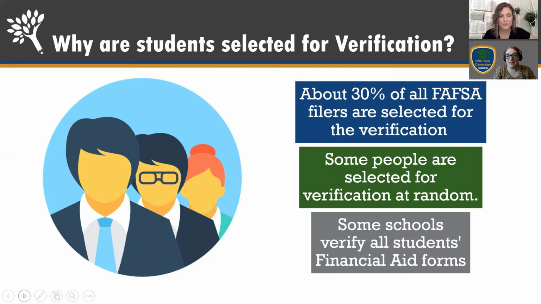So some are going to be selected at random, some it's to clarify things. The biggest thing in this process, if you're picked for verification, if your student is picked, is to ask questions when you get stuck and to complete that process. So it typically is nothing that you've done wrong. It is just that, like, I've been selected for verification. Other people who have gotten financial aid have probably been selected as well. And it's just one of those processes.